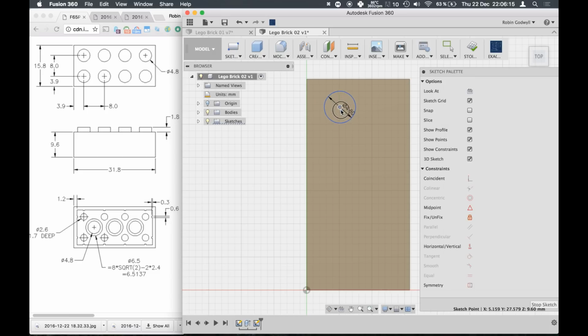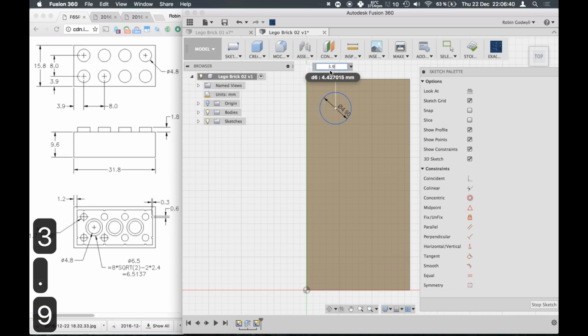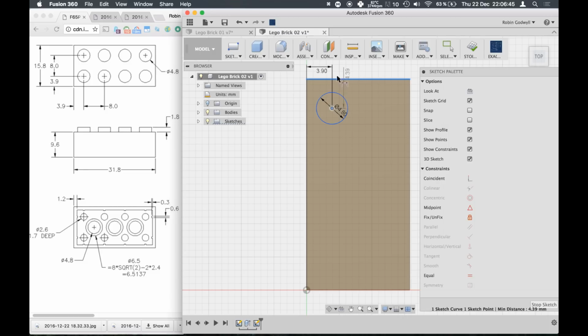So in order to get it in the right position, we can see in the measurements here it's 3.9 millimeters from the edge of the brick to the middle of the circle. So we hit D for dimension, select the center point of the circle as well as the outer edge of our brick and type 3.9 millimeters, and we'll do the same for the upper edge of the brick, 3.9 millimeters.